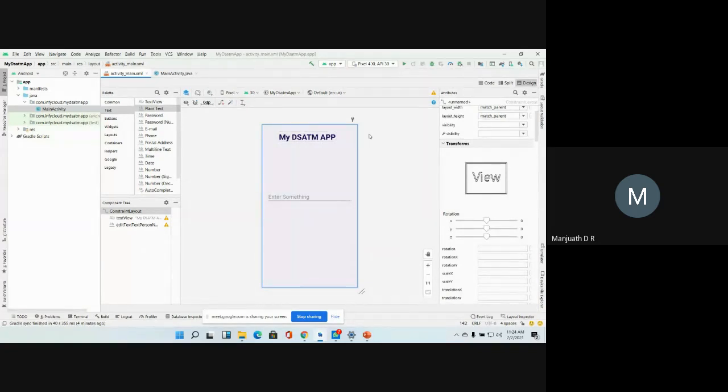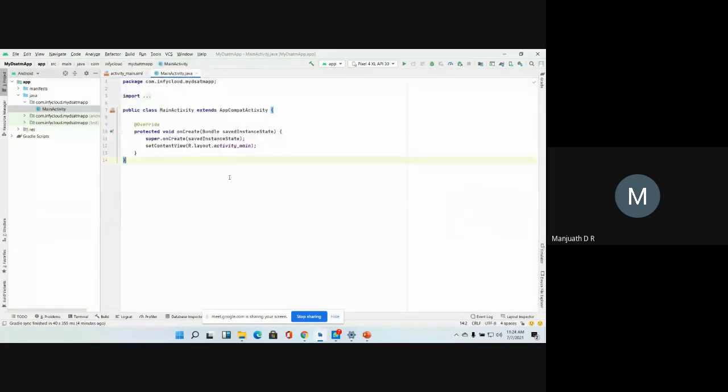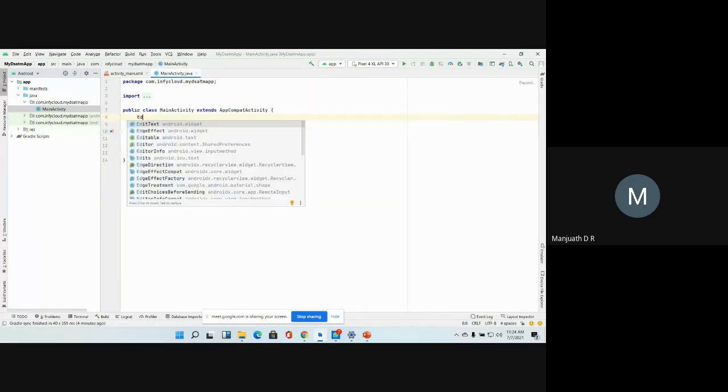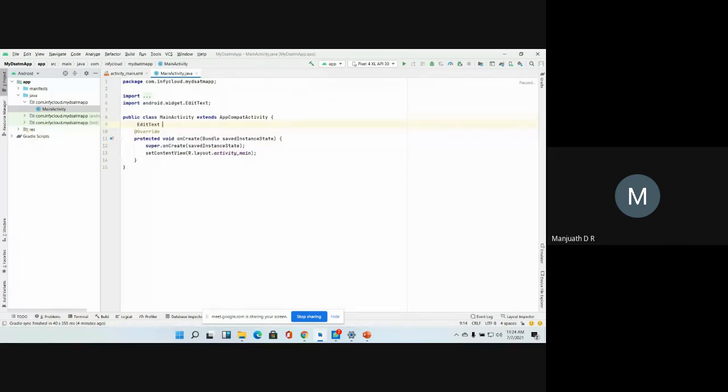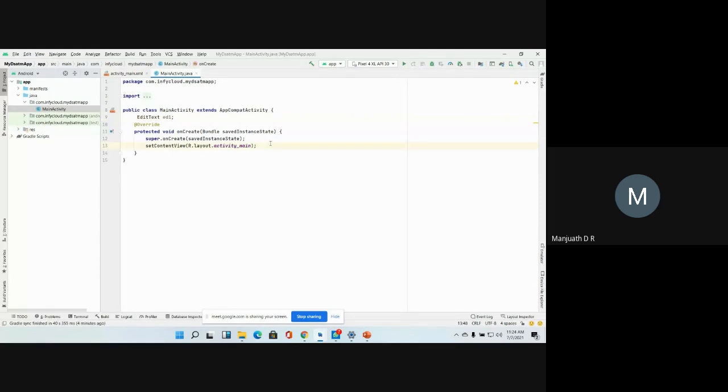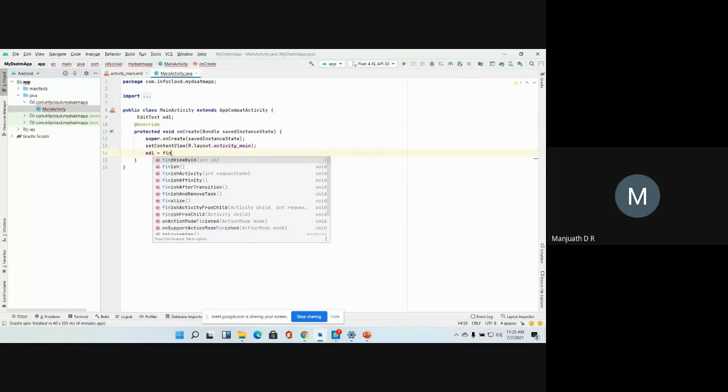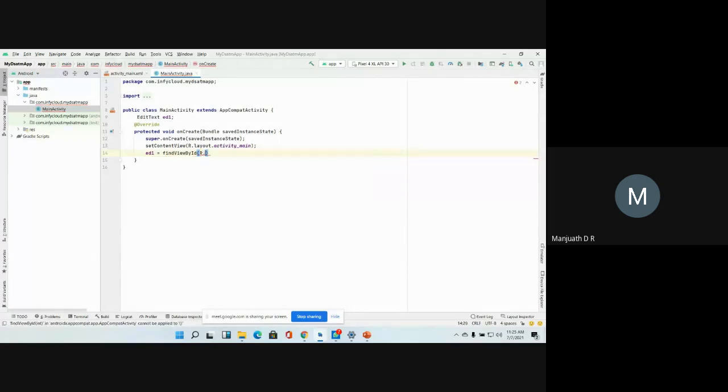This is a very simple thing I have used, and I'll modify something here. I have created one edit text. For that, I'm going to create one object and also register that object here. That is, key1 equals findViewById, and I know what the ID is I have given. That's something like edit text to person name.